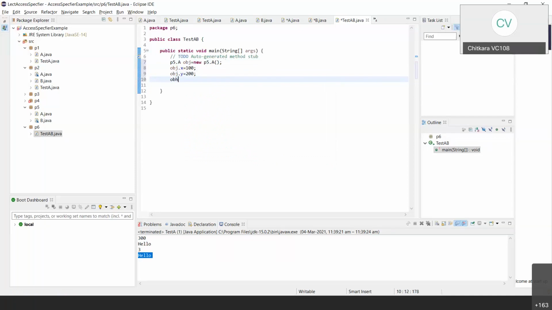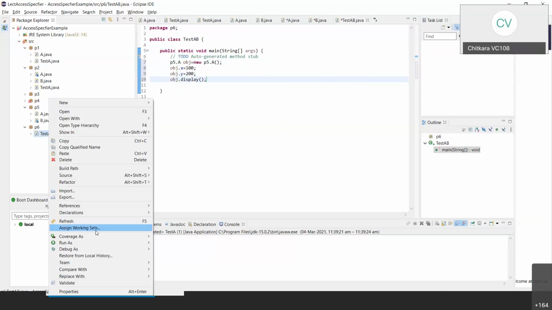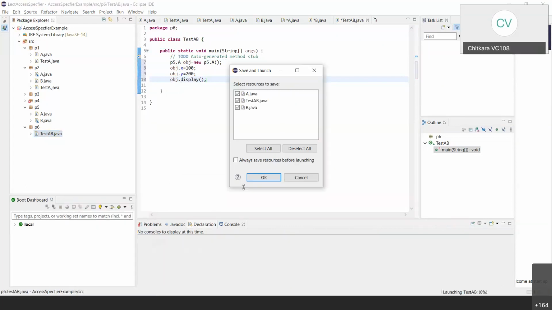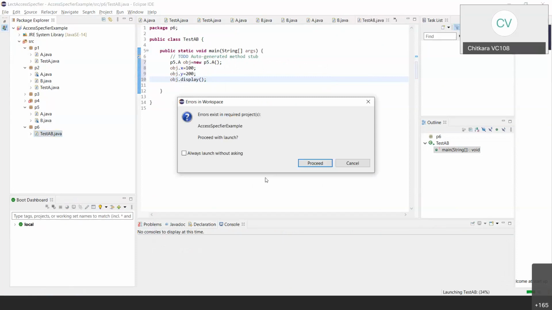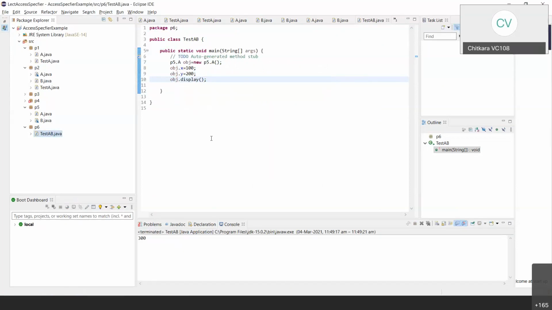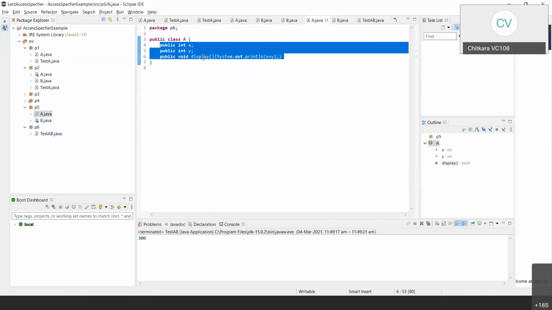Obj.display. Okay, so let's try to run this. When you run this, the object is created, obj.x is 100, obj.y is 200. I went into this particular class and executed the display function which displayed the sum.